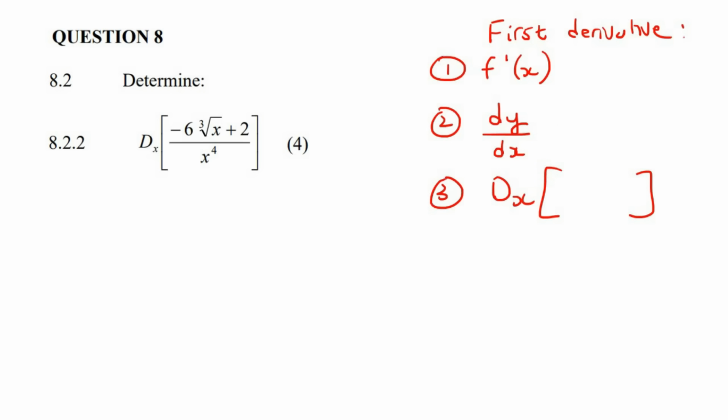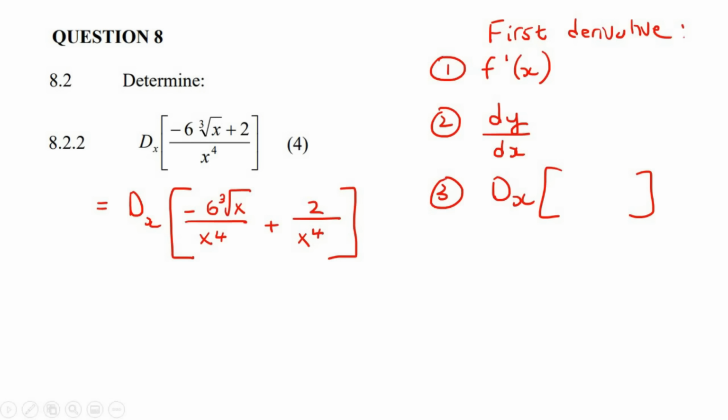Okay, so what we do here first is we can just say equals, and then we first need to simplify. So while we are simplifying, we just keep saying d/dx, and we keep this big bracket. Now, whenever you have a situation like this where you've got this one little thing at the bottom, you could either try to factorize at the top here, but there is nothing that you could factorize. So then what you do is you use this method where you cancel there and you cancel there. So you separate. So what I mean is the following. You're going to say negative 6, 3x over x^4 plus 2 over x^4. You see how I just separated?